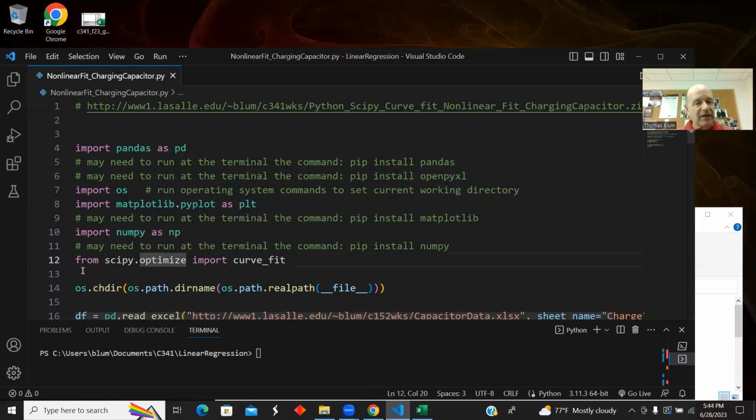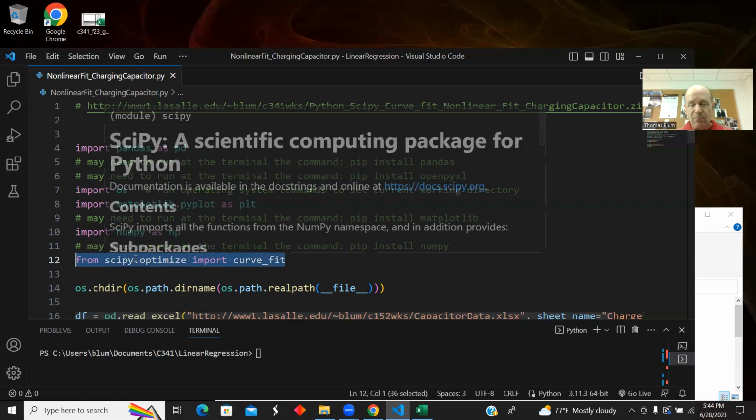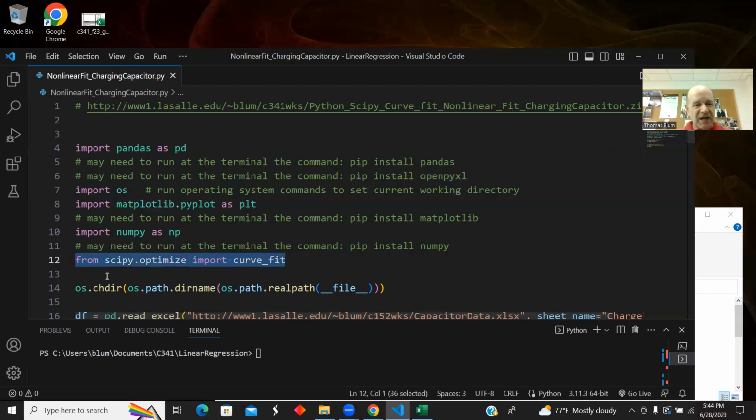And then finally, here is the curve fit. This is the module that understands how to do a nonlinear fit. It's going to do a least squares fit. So we're going to have some functional form. We're going to have X, Y data. We're going to have some functional form of the X's that will produce Y's.